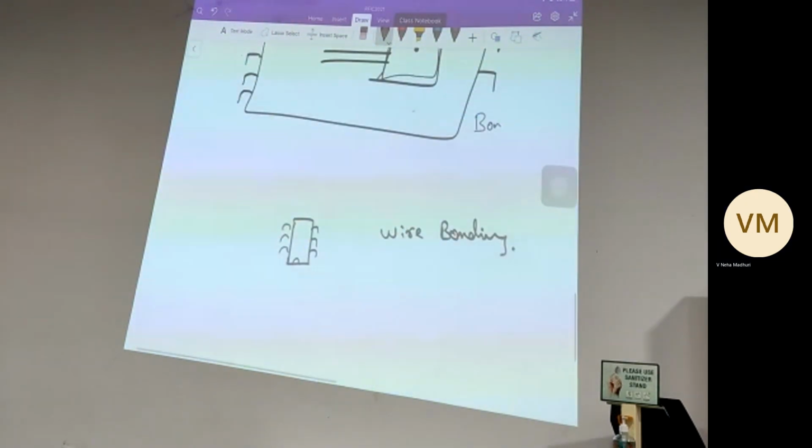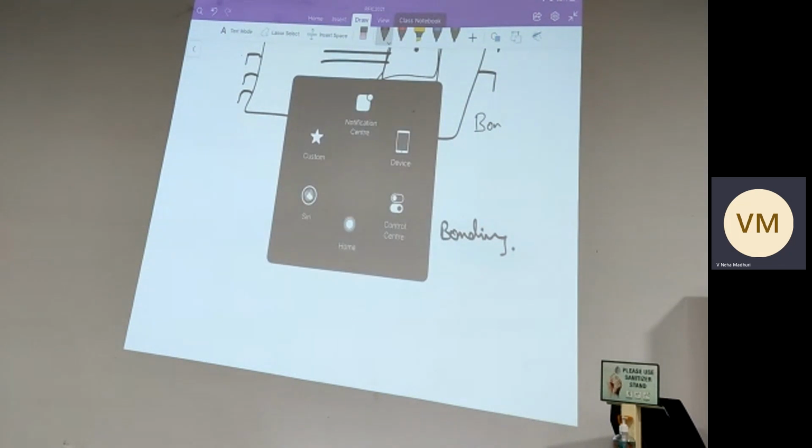So to see how to visualize that, we can see a video on that packaging.